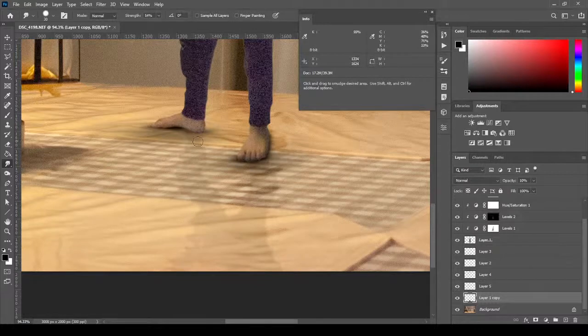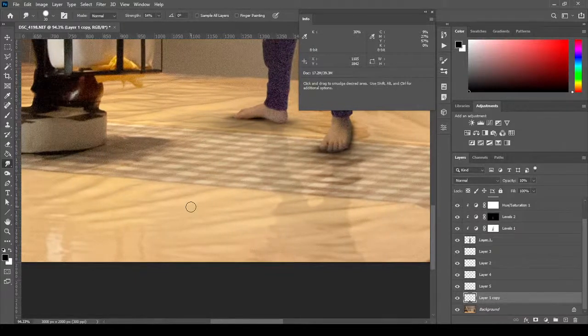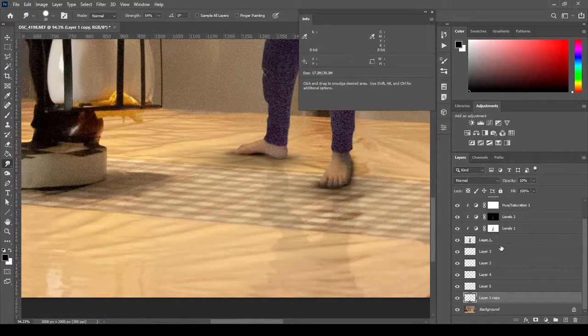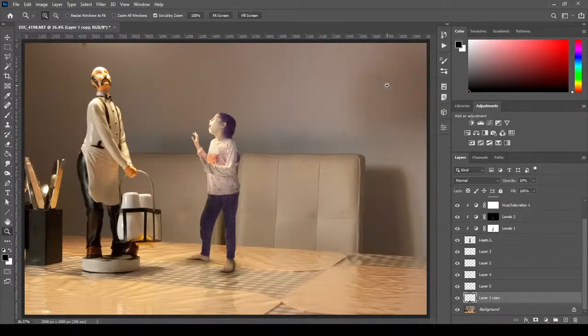So a little bit here and there so that it looks irregular, just like on the floor. Okay. Now this one, if you take a background from the internet, it will be an issue for you because then you have to do a lot of color correction. If you want, you can, but it's better to take your own picture, so it will become easier. Because here what I did, I just matched the brightness and contrast. I don't have to do the other things, so half of my work was saved. But if you take everything from the internet, then it will not look right.